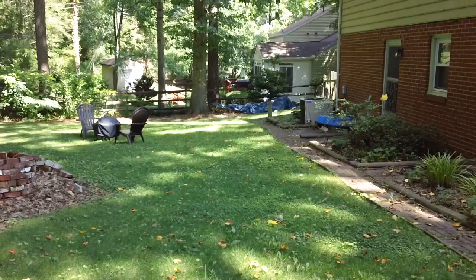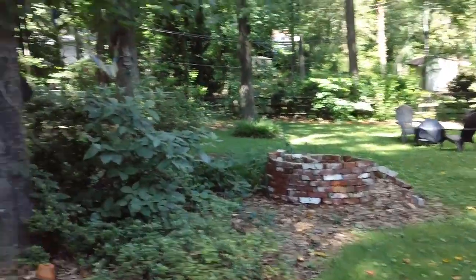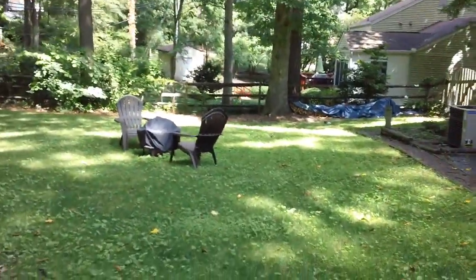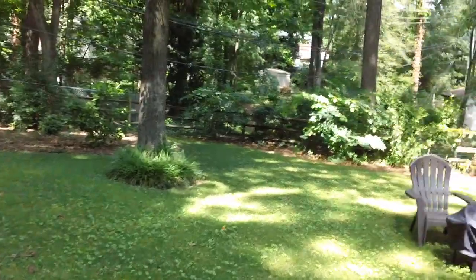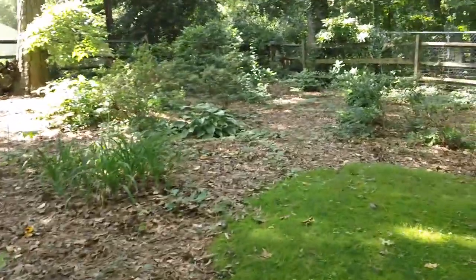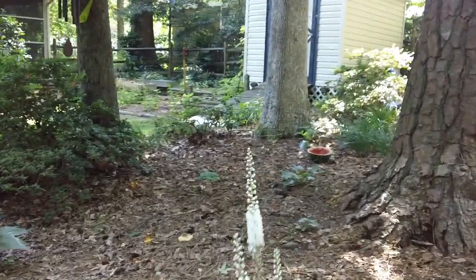I haven't done too much out here. I've had a hard time keeping up with the mowing. It doesn't look horrible, but I like it to be really neat, and I haven't. It's been a little bit of a struggle lately. Even after my return from Seattle, I was very enthusiastic, and then I've had a lot of depression creep up again. So I'm just working with that. I see my counselor today, which is good. And then the rest of the week I've got a kids camp I'm going to help out with.